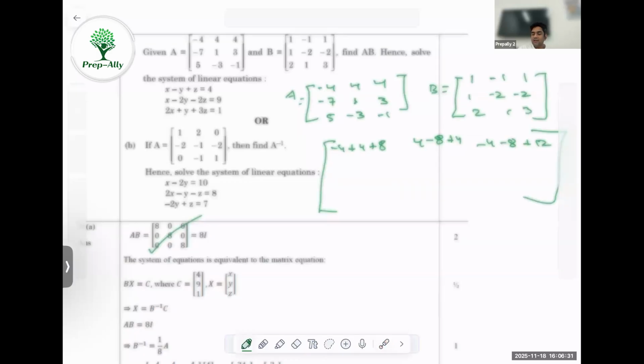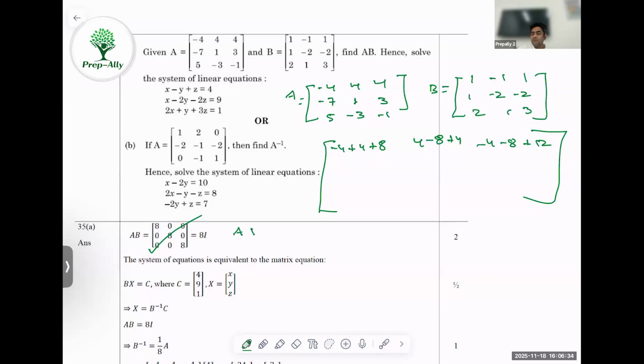So it is coming out to be 8I. That means B is not the inverse of it, because otherwise it should be I. It is coming as 8I. So over here, what we could have done also is say B is basically 8 times, or if we have to talk about inverse, if I multiply with inverse, if I put A inverse over here, I'll get 8 times A inverse will be equal to B.